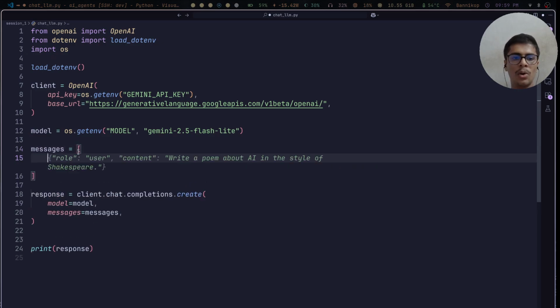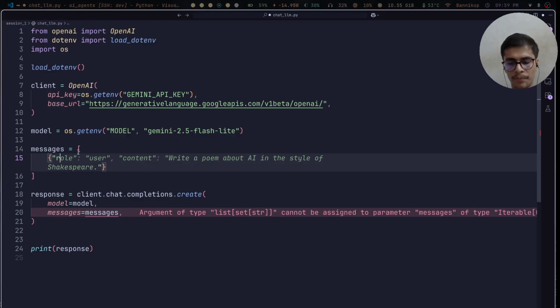Now, how will the model know whether it's a message from the human, the system prompt, or a message created by the AI? For that, there is something known as role. For humans, the role value is user. For defining the system prompts, it is system.